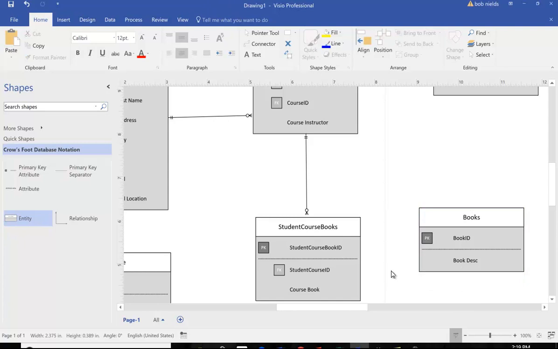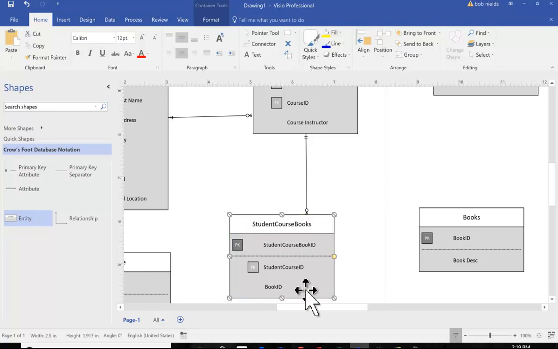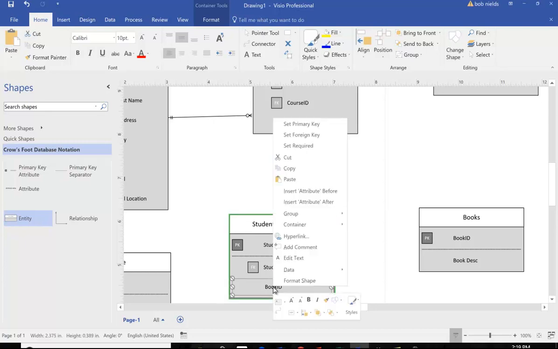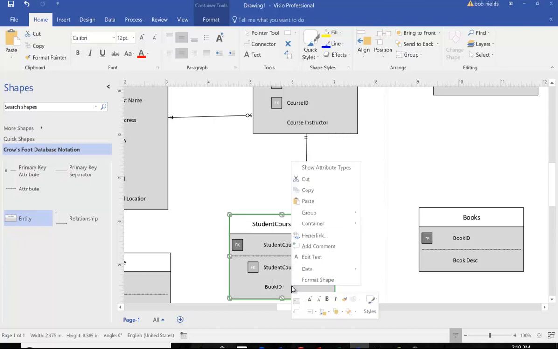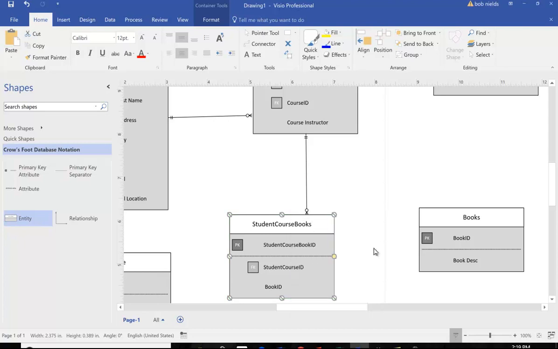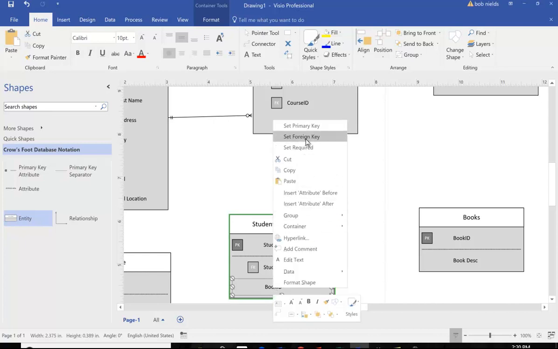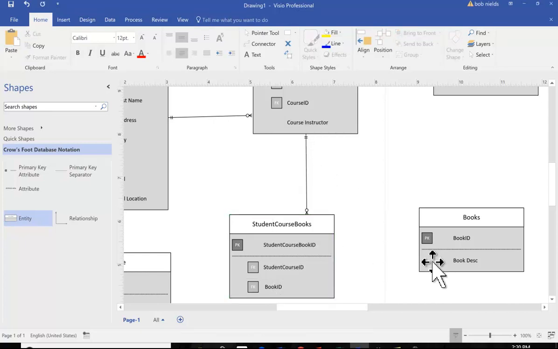There we go, get rid of that attribute. This right here, we were going to just rename the book ID. There we go. And we'll make this into the foreign key. There we go. And we would form that relationship, going through there one more time, and it'd be one to many. All right.